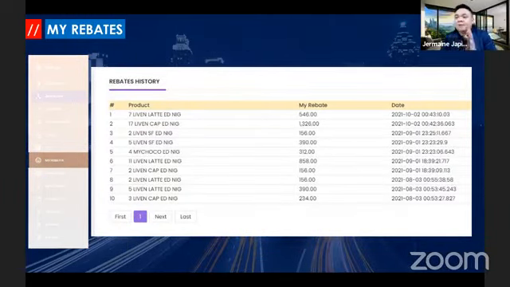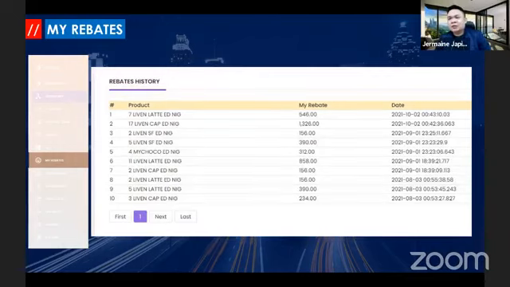So what is this? Every time you buy a product, and the moment you transfer it to your ID number, it will now reflect in your rebates history. And this rebates history will only be applicable for SE, GE, and GA. I repeat, rebates is only applicable for silver executive, gold executive, and global ambassador.